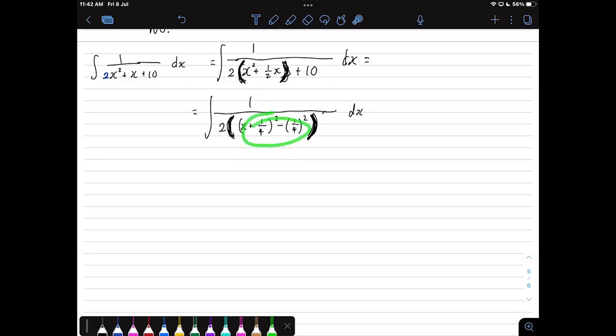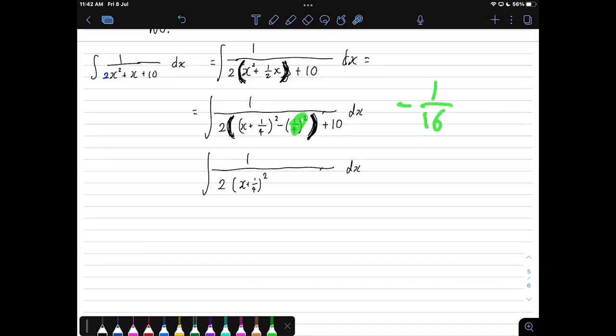Okay, this is the completed square version. But the 2 is not applied to the plus 10. So leave the plus 10 alone. Do not multiply 2 to the 10. Leave the 10 alone. Carry on. I can just copy paste. Sorry, wasting your time. Okay, so now that you have this format, you can multiply in. You get 2 multiplied by (x plus 1/4) squared. 1/4 squared is what? 1 over 16 with a minus in front, but you multiply by a 2. Isn't that just negative 1 over 8?